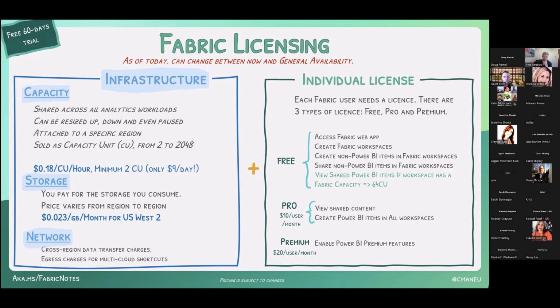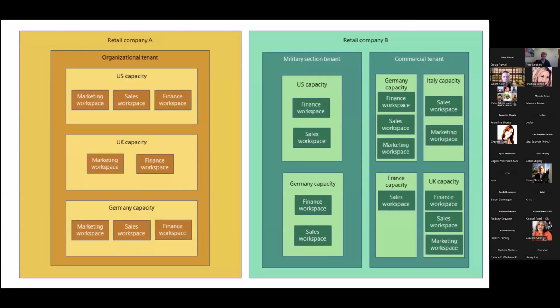And like Ben said, the other way to enter into Fabric is by using Power BI Premium, which includes F64 for Fabric. This is what the idea of a tenant, workspaces and capacity looks like. You can imagine this is very expensive because each one of these capacities is money, but you can organize your data and your compute in ways that different teams can manage their own data. And by using shortcuts, you can link to that data once it's certified. So it's a nice way of organizing everything.